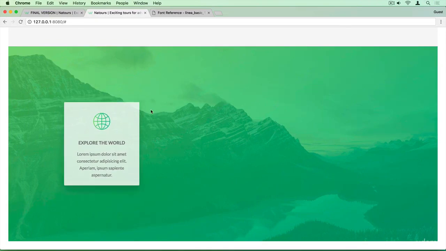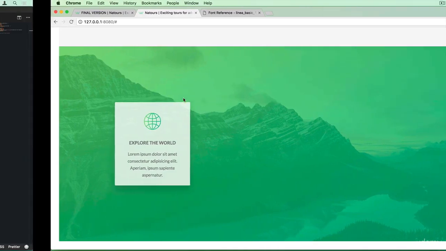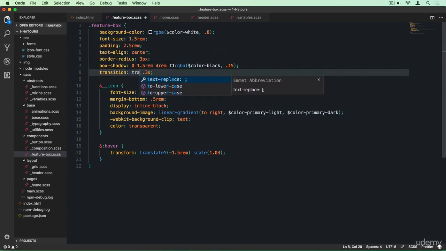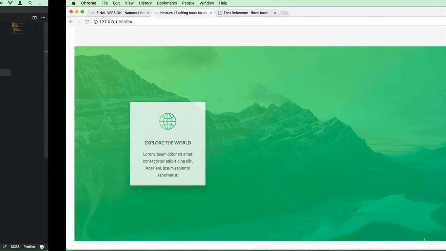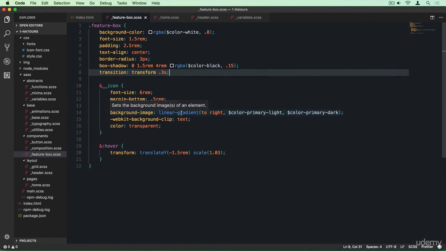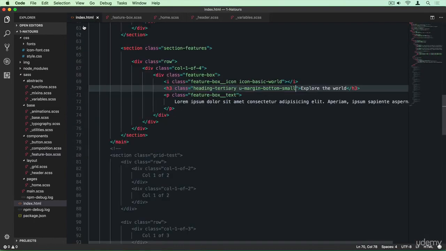Well, not really. Let me check out why that is. Well, of course, it's transform here. What a silly mistake. But that happens all the time, okay? As you're coding, it's absolutely normal to make mistakes. And that's something you can't avoid, and it's not a problem, okay? I make these mistakes, you probably make these mistakes, and everyone makes these kinds of silly mistakes. Okay, and so what we have to do now is to just complete our markup here.